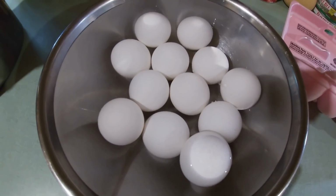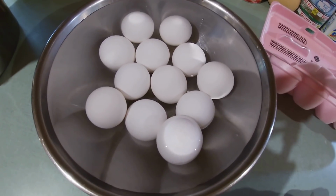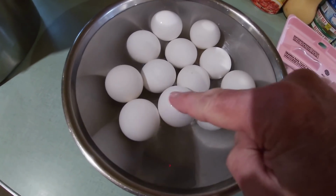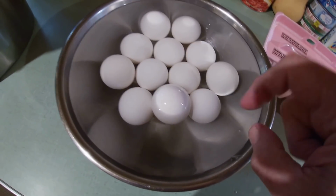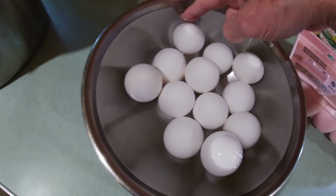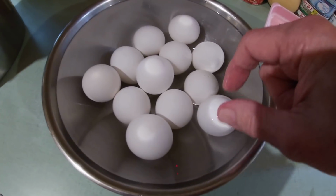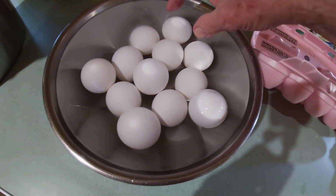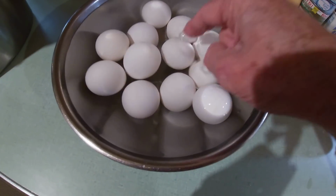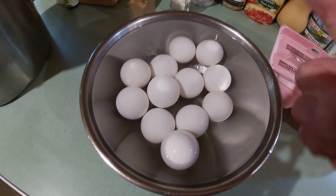As you can see right here, some of them are clearly underneath the water line and they're not floating. See this bad boy right here? See him? It don't matter where we put him, he is floating. Okay? We'll bring some of these others over to the deeper portion of the water and see if they still float. Yep, that one too. Keeps poking its ugly head up there. And so does that one. See? So it's this one and this one is clearly bad.